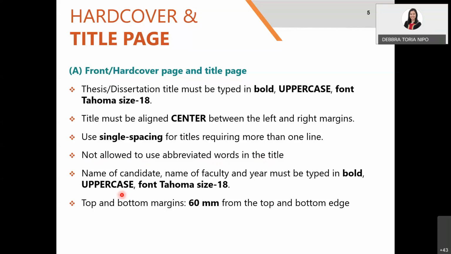And then your name of candidate, name of faculty, and year must be typed in bold, uppercase, font Tahoma size 18. So this is actually similar to your thesis title just now, all right? And top and bottom margins, 60 millimeter from the top and bottom edge. These are the only margins that you have to follow, 60 millimeter from the top and from the bottom, right?